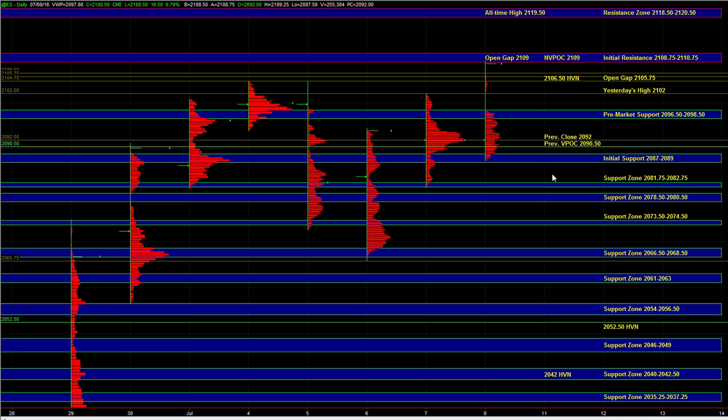On the downside, like I said, that 96.5 to 98.5 is key to establish the bias. We need to see the market holding above it. So far, everything is looking quite bullish, but in the event that something changes during the day and we see a break below 96.5 to 98.5, that would tell you that the market is not quite as strong anymore, and it will have at that point wiped out the breakout move that we saw off of non-farm.